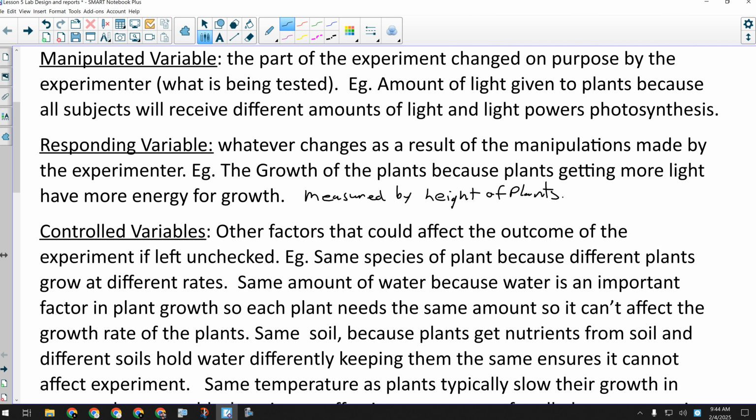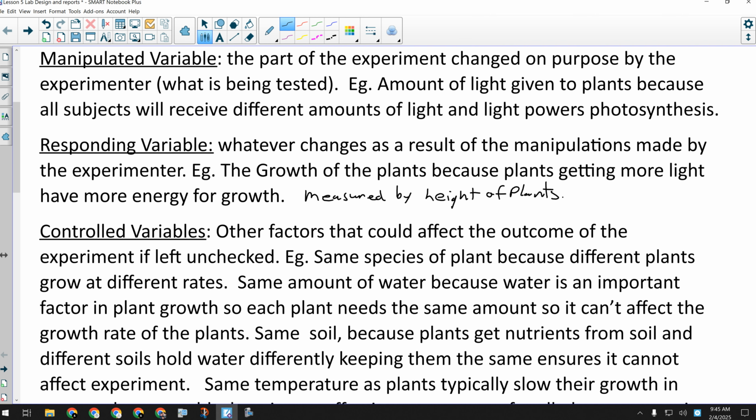Okay, your controlled variables are all the things you keep the same because they could also affect your experiment. So for a plant, if I only want to see what the effect of light is, I need to control all the other things that are helpful for a plant to live. All right, that means every plant should get the same amount of water. They should get the same temperature. They should grow in the same quality and amount of soil. Okay? Anything that could affect the growth of a plant could throw off my experiment. So I have to make sure that all of these other things are the same for all of my plants.